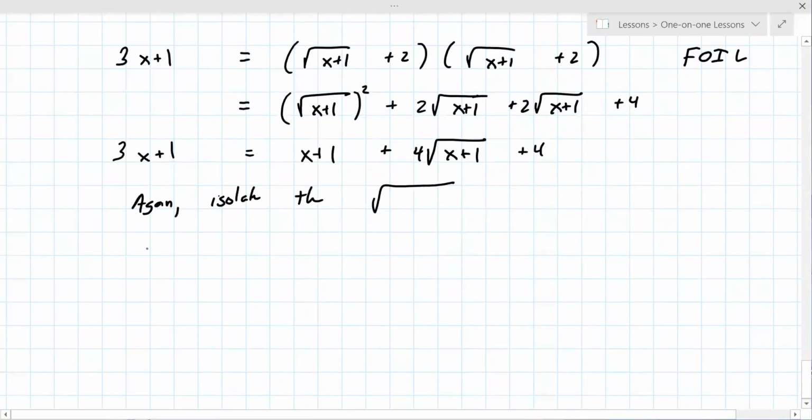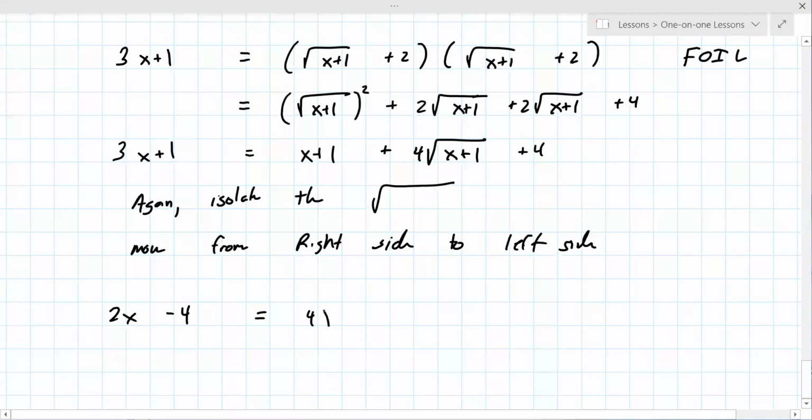So to do this, you're going to move from the right side to the left side. So you're going to subtract x, that gives you 2x. 1 and 4 make 5. When you subtract 5 over here, you get minus 4 equals 4 square root x plus 1.